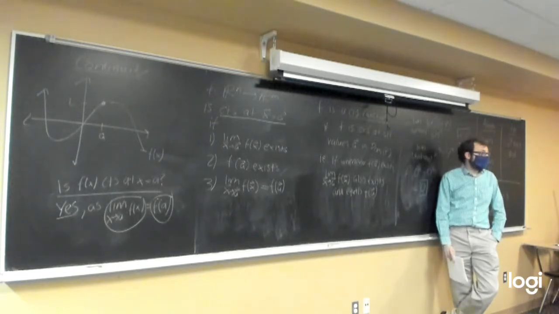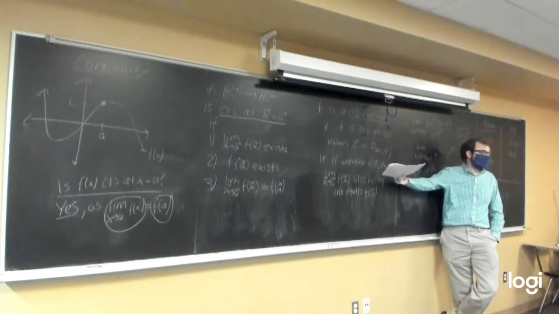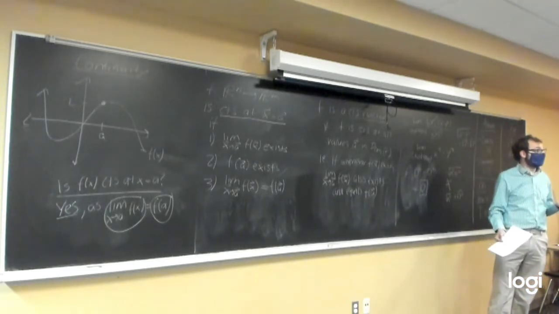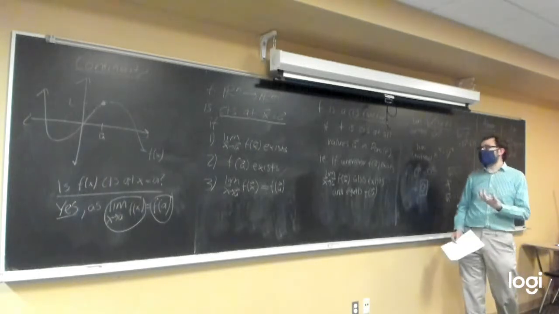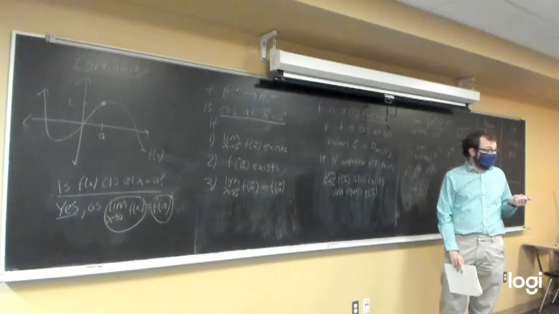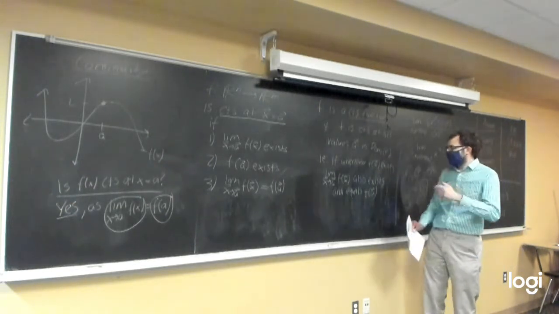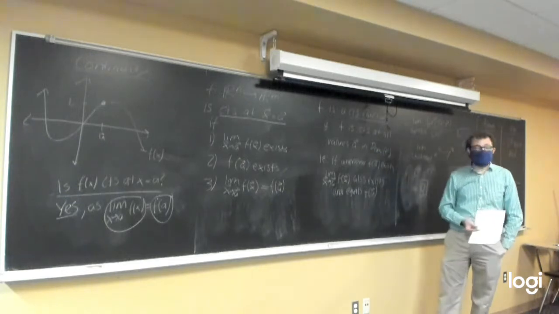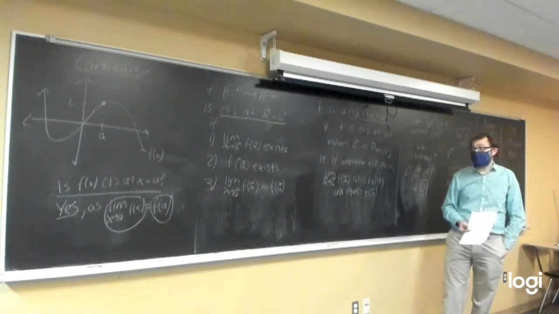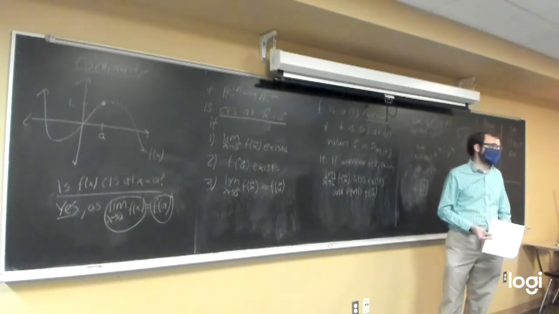So if it's the case that for every value of a in your domain, meaning anytime f of a exists, the limit is going to both exist and be equal to the value of the function, we're going to say that our multivariable function is continuous. And if there's any value of a in the domain of your function where this doesn't happen, where the limit doesn't exist, or if the limit is something other than the value of the function, then your function is not going to be a continuous function.